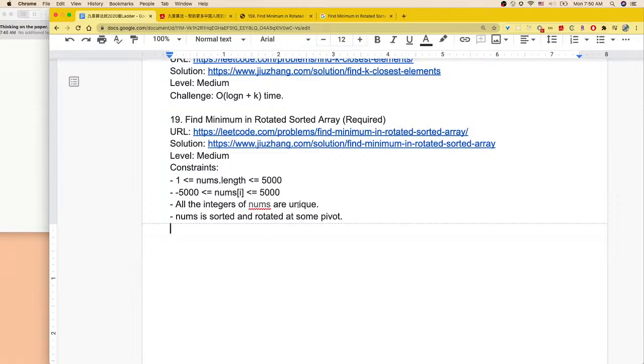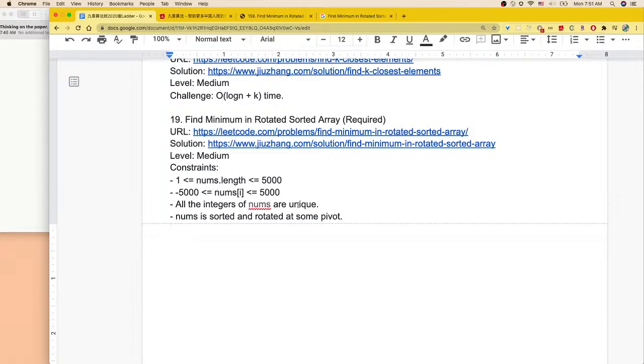Okay, then we use another example to check. For example, 2, 4, 5, 8, 9. And now, no, just use 4 elements: indices 0, 1, 2, 3, values 2, 4, 5, 8. Left is 0, right is 4 minus 1, which is 3. And the mid is 1 because 3 divided by 2 is 1.5, but in Java it equals 1. So the mid is 1, which points to 4.